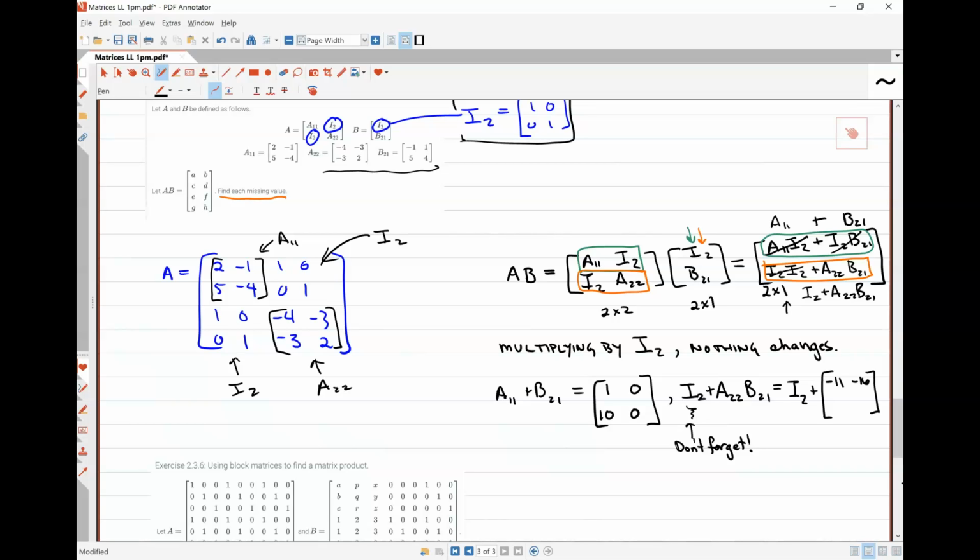All right, so I2 plus, oh, right, that's what we were doing. So A22 and B21. Now we've got 3 plus 10, so that's 13. And the last one is negative 3 plus 8, so that's 5. And this time I'm going to remember, I did this exercise in the book and I couldn't figure out why I kept getting it wrong, but it's because I didn't add the ones on the diagonal, because this matrix is really 1, 0, 0, 1, right? So this is going to be negative 10. That'll be 6, negative 16, and 13.